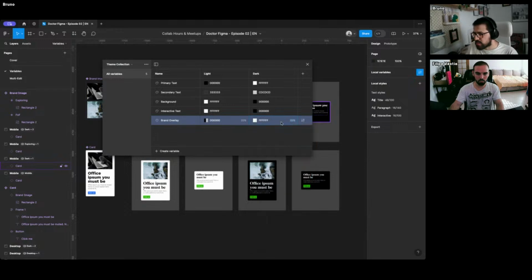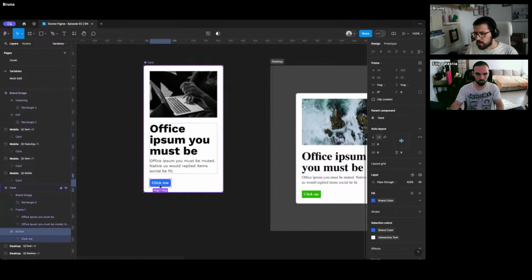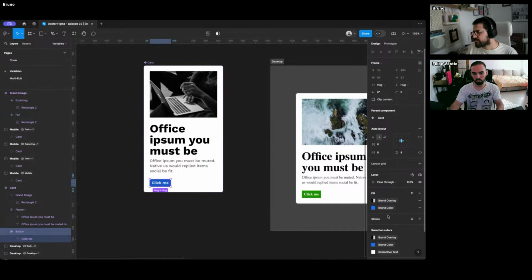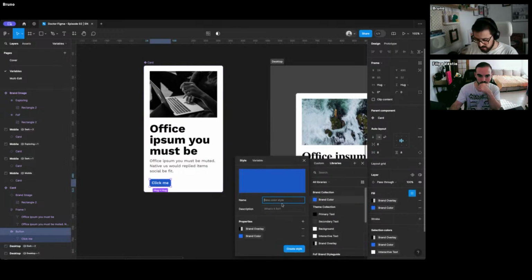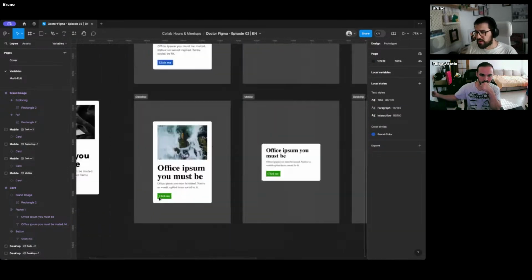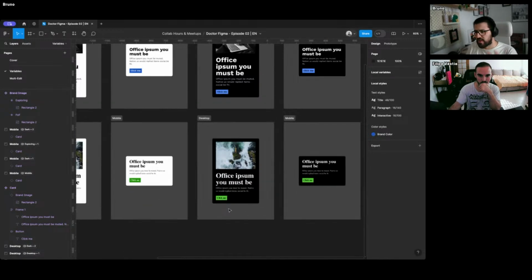And you can see that the opacity is here on the front. How would you use those colors then? We would come here on our fill, and we would have another color here from the library, in this case, brand overlay. And then you can actually just save this as a new style called brand color, where you don't really have to worry about it. And now you can see that we have a darker tone and a lighter tone based on your theme without having to reinvent the whole theme.